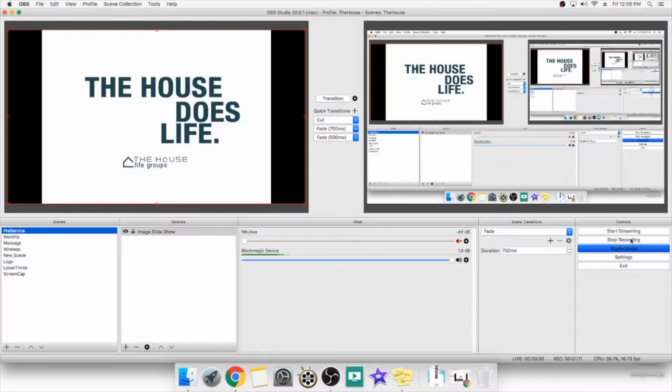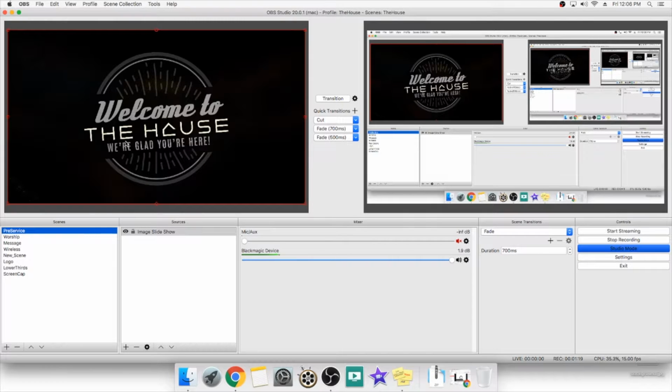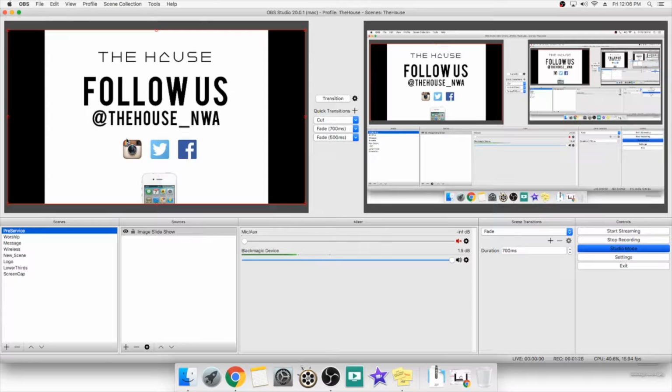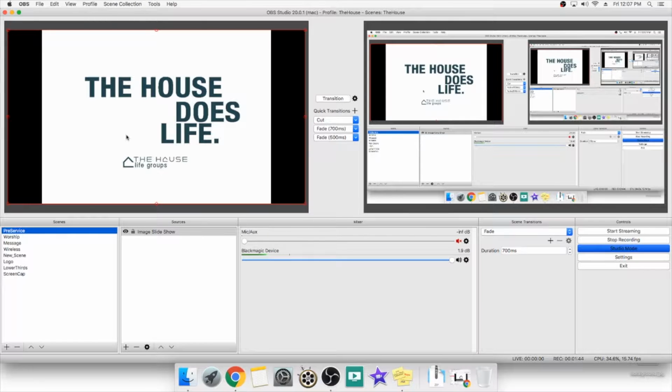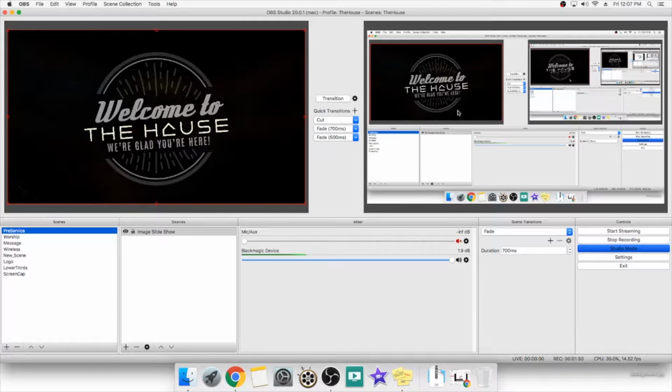So as you can see here, I have OBS open. On the left, you have your preview screen. This is the main block you see here. I have the pre-service slide loop going right now. This is similar to what we run at the church on our ProPresenter. It's just a few slides of basic information about the church. So anytime when we start our stream, before worship begins or before our message or whatever is going on, this will be what shows up. So if you're logging in and you are just waiting for the stream to start, this is going to be your pre-service scene, essentially.